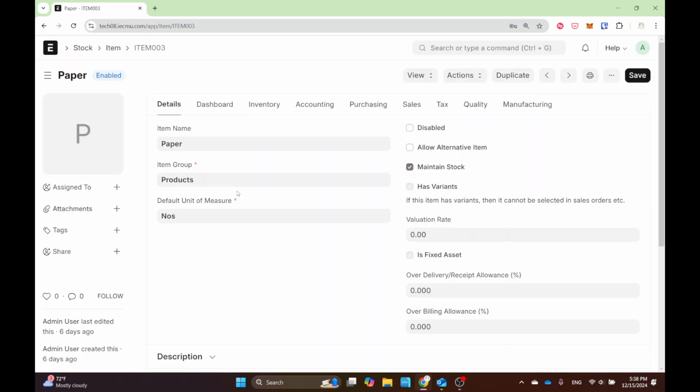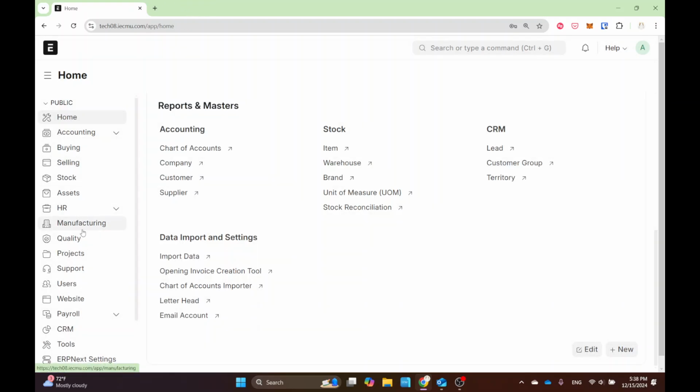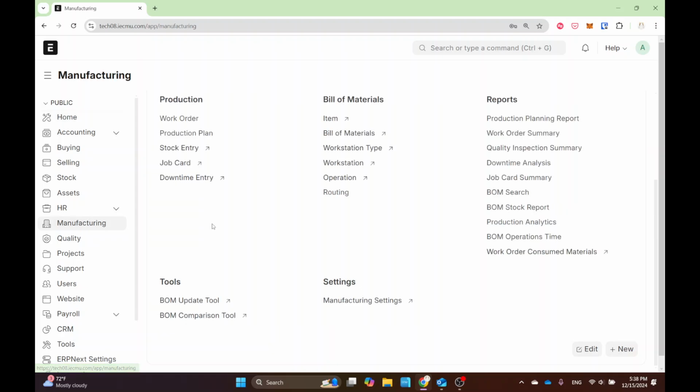right? So the paper is kind of like a raw material in this case, and we don't really need to use the whole manufacturing module. So I think we might not have time to go into that today, but if you want to go into full-blown complexity, like managing the actual manufacturing, then you should use this manufacturing module. But for a simple business that just brings in paper and makes an envelope out of it, you don't need that yet. So let me show you a way, and that's called the repack.